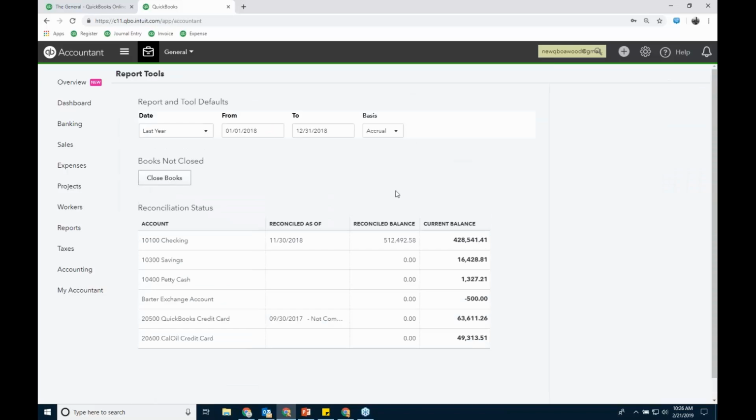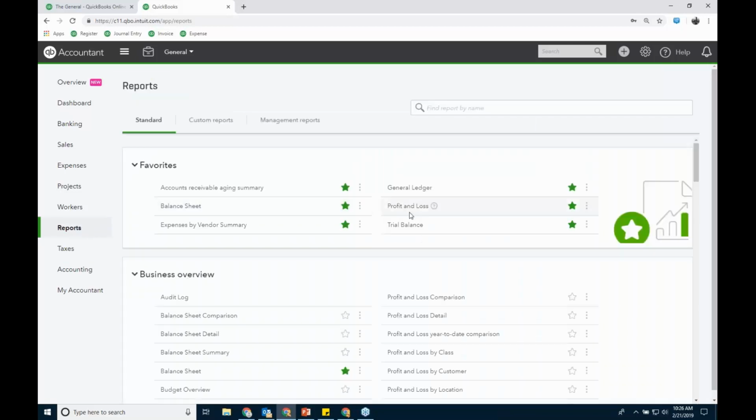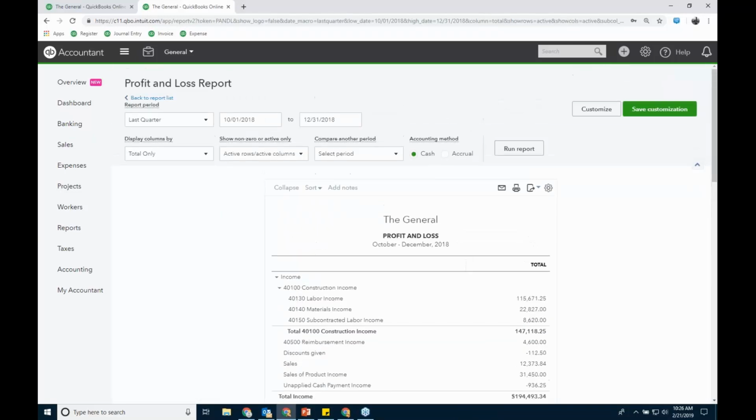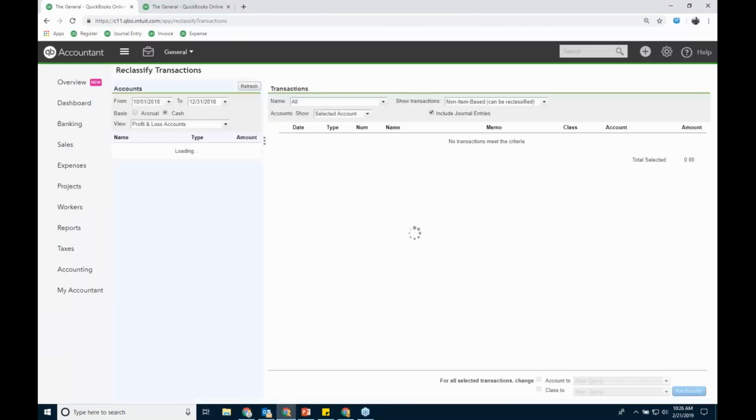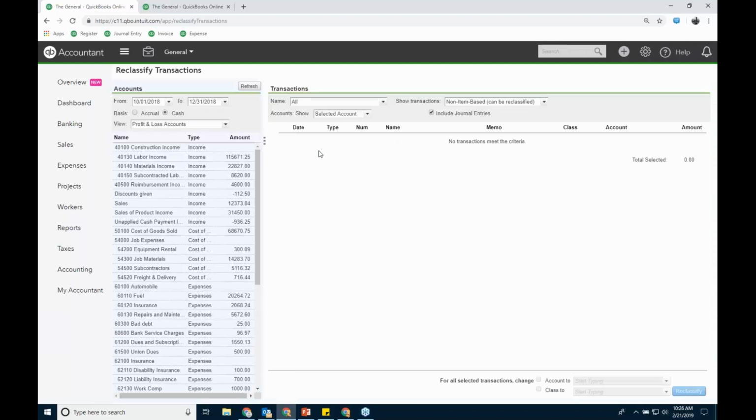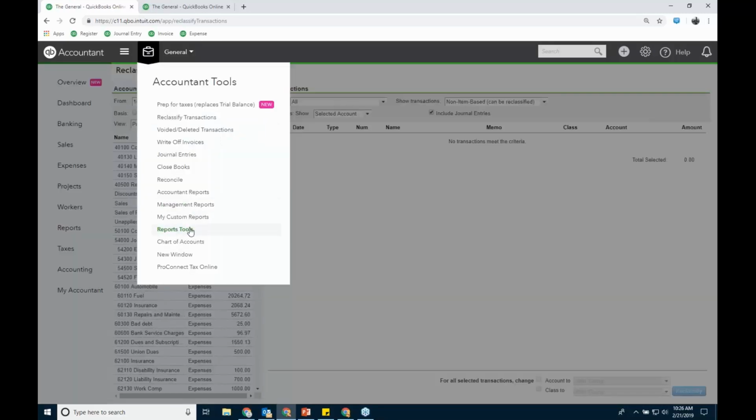You can set a default date range for your company financial summary reports, like be it balance sheet, P&L, and a few other detail reports. Not all reports will adhere to this report tool default, okay? But if you were to change it to like last quarter and a cash basis, then when I go to say a profit and loss, it'll adhere to that, right? And so with the batch Reclassify tool, if I refresh, it should look at last quarter and cash basis. Yeah. So just know that there's a report tool where you can just go in and set the date range default and the basis default for your, not all reports. Don't think you're going to look at it in all reports.